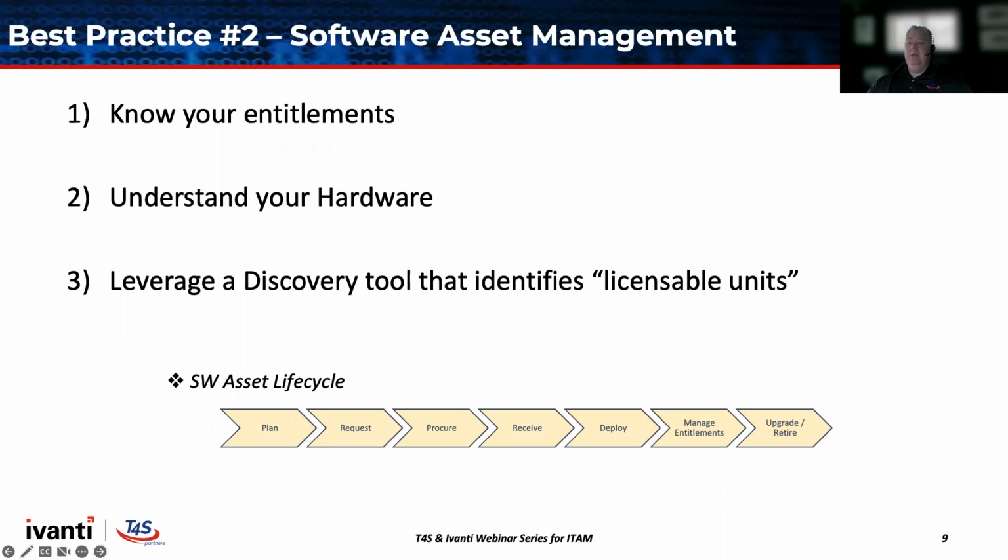An entitlement represents essentially a software title, a version, and an edition. It's those three bits of data that ultimately represent an actual entitlement. When we strip it down to those three components, we can then determine what your upgrade and downgrade rights are with that given title, version, edition, because depending on how you maintain your maintenance agreements, or whether or not you maintain them, that can tell you whether you have rights to upgrade or downgrade based on the current version that you've purchased.